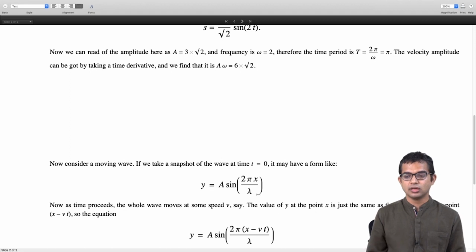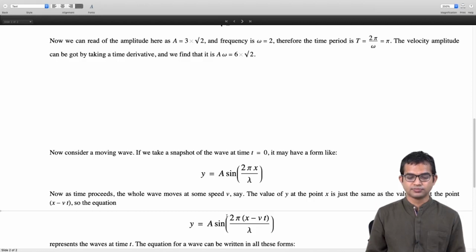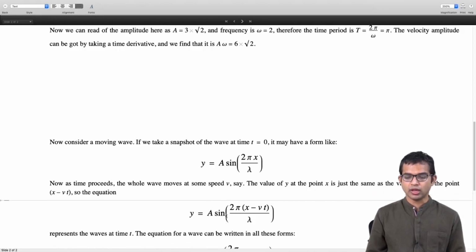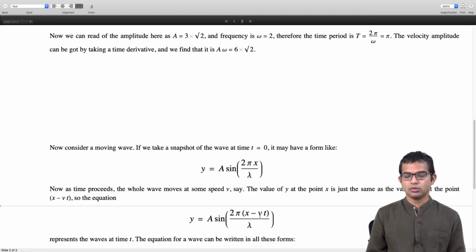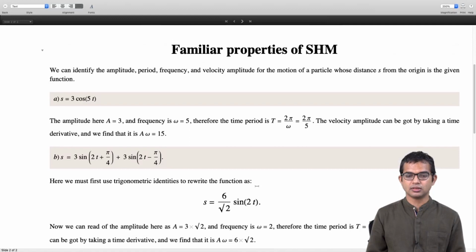And then there is also a dynamical component to this wave. The wave itself is moving as a function of time, so that brings in another parameter, which is the speed of the wave. So we can think of this entire function as representing a moving wave, right? So another way of thinking about a moving wave is to look at what a particular point is doing. If you fix x and look at what that particular point is doing as a function of time, you'll see that it's really the same as this equation that we had earlier.